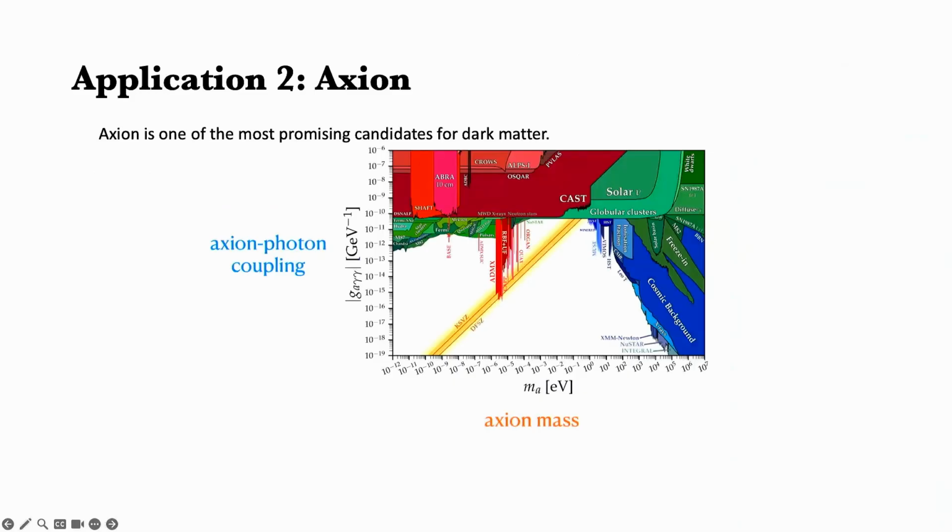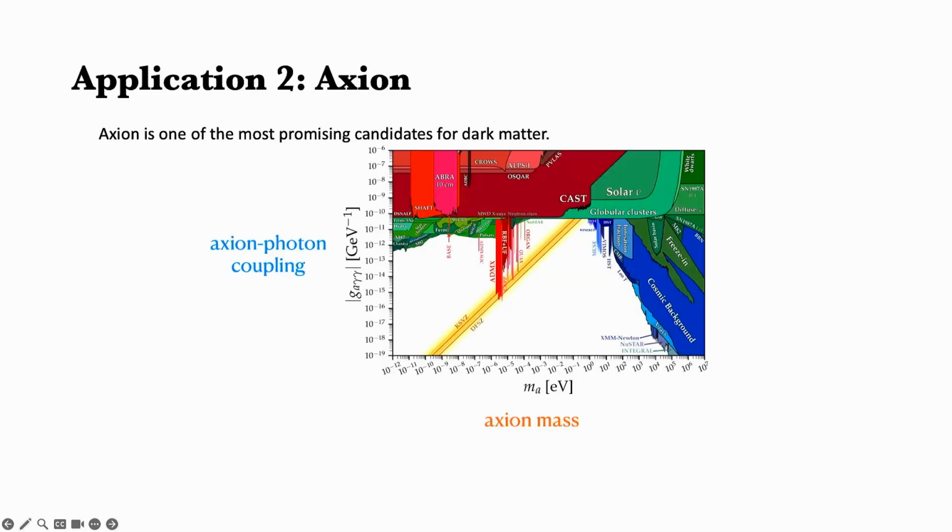There's another one that's in the context of axion physics. Axion is one of the most promising hypothetical candidates for dark matter. It's also a very popular solution for a puzzle in particle physics known as the strong CP problem. And there's a whole industry of people trying to perform various experiments to detect this hypothetical particle known as axion. Now, one of the most promising channels for axion detection is through the axion photon decay process. And this process is actually not unrelated to the neutral pion decay into two gammas. And in fact, there's a similar non-invertible symmetry in axion physics as well.